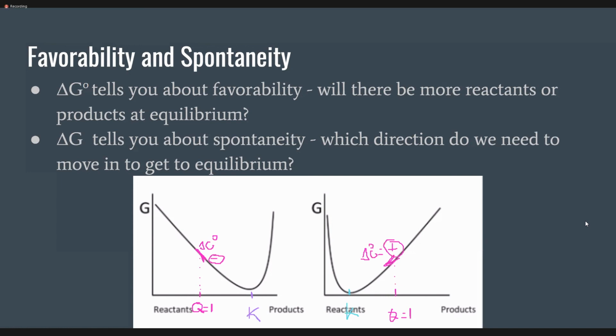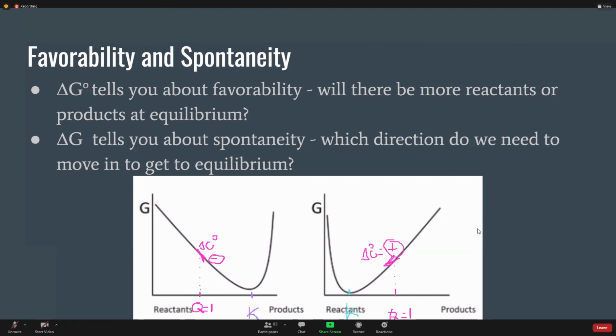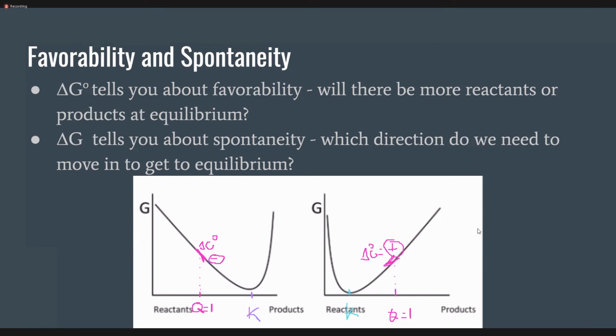It tells you at equilibrium, are we going to have more products or reactants? But it also can give you information that helps you calculate delta G. Those are the two big uses of delta G naught to me. And it's important to stress why it is useful, even though we rarely get standard conditions during reactions. Because of that, it helps us calculate delta G, and it helps us figure out if we're going to have more products or reactants at equilibrium. So that relationship between delta G naught and delta G can be shown on the next slide. I think I showed that equation.